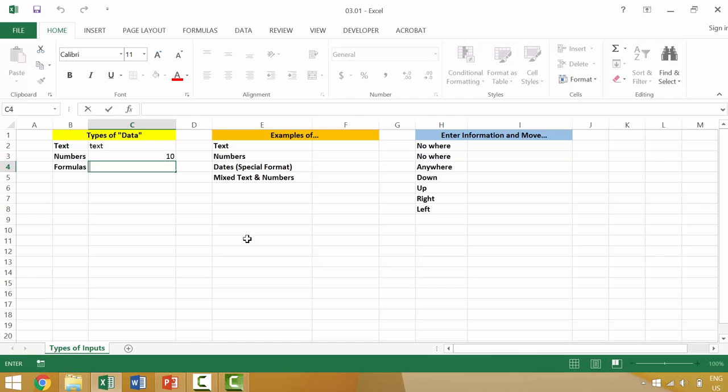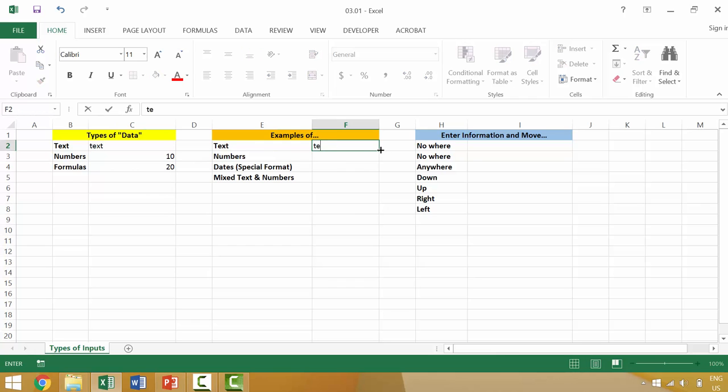So the way that you would indicate a formula to Excel is by using an equal sign. So let's say 10, and then we'll say plus 10 is equal to 20. So formulas, as we learned, will be shown in the formula bar, and then the results will be shown in the cell, and those individual items will be presented on the right. So those are essentially right justified.